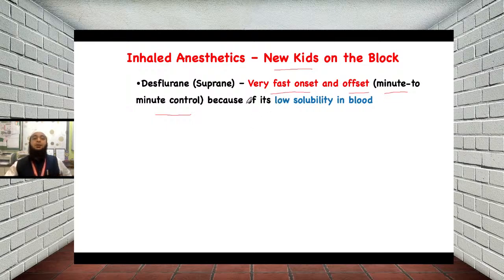This is possible because desflurane has low solubility in the blood. That is the advantage, because we have seen that if a drug has more blood solubility, then it delays the process of induction and recovery. Those people who are not able to recall this, please go through my first and second lectures to understand the different factors affecting induction and recovery, and the factors affecting partial pressure. There it will be more clear. So since it has low blood solubility, it produces very fast onset and offset. The added advantage that the anesthetist gets is that he can have minute to minute control of general anesthesia. So that is the advantage of desflurane.